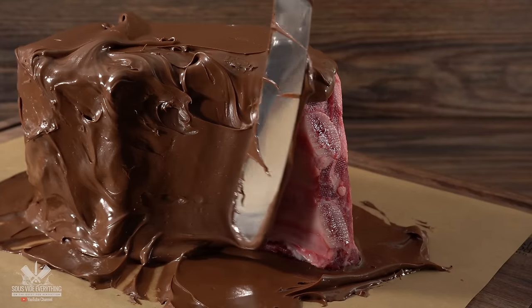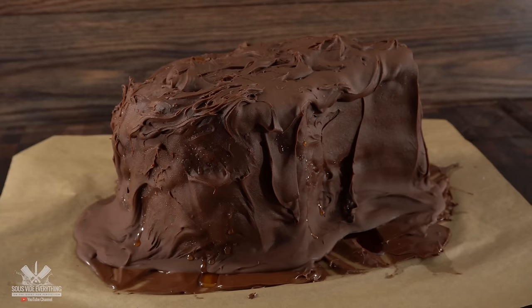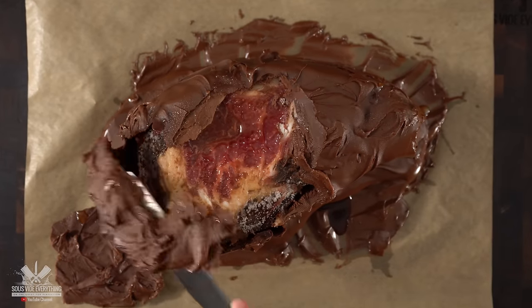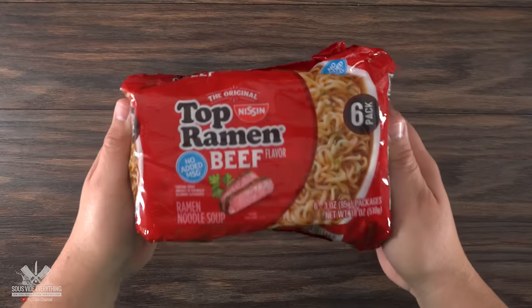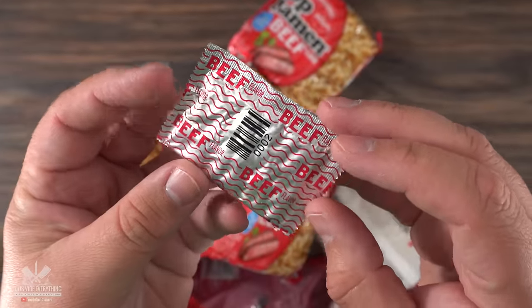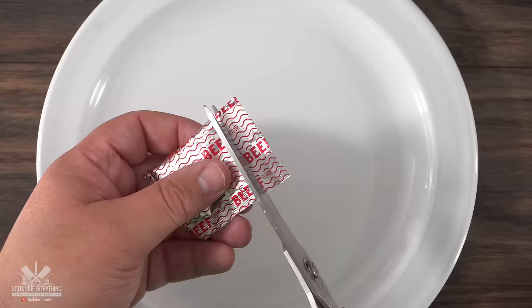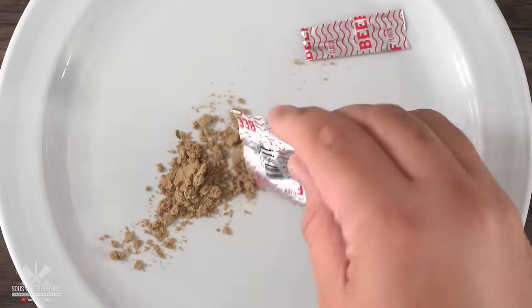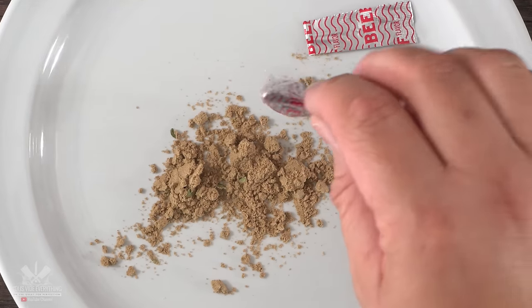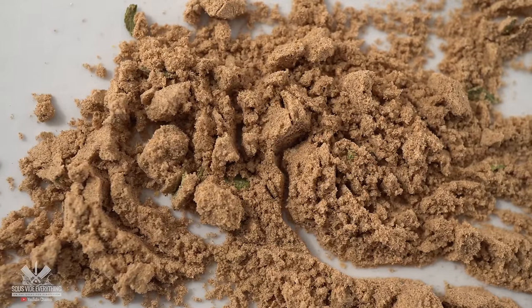And the best part is that I always learn something new. Regardless of what type of experiment you guys ask me to make, there's always something to be learned. And today is no different, because this is the star of today's show, beef ramen. You suggested that I use the seasoning package that goes inside to season a steak. As I open up the package, you can see that everything is powder. Unlike steak seasoning, which is granulated, this one is just dust, which should penetrate deeper and faster into the steak.